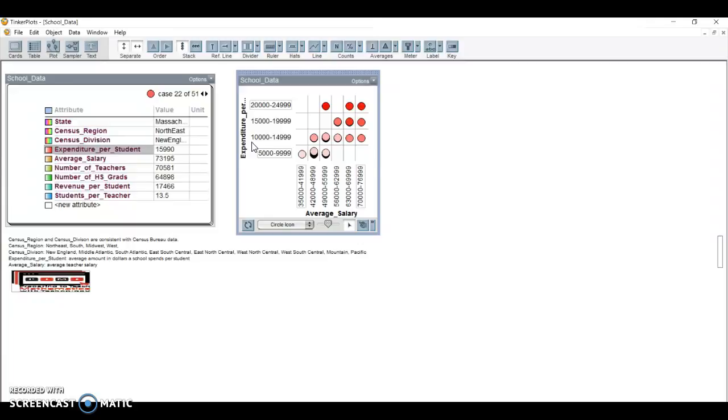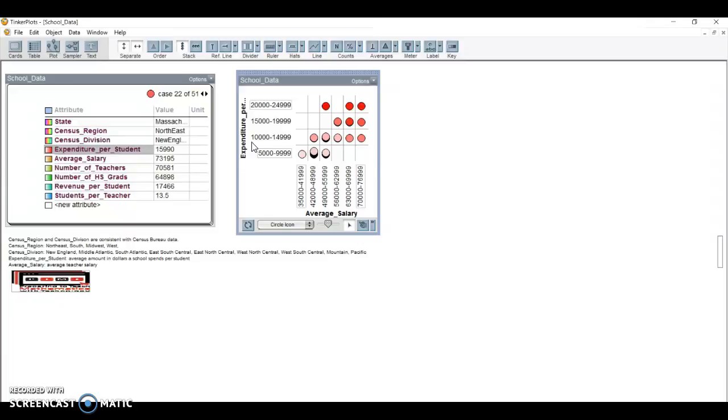So we're able to see that that light pink means that you have low expenditure, that you can spend on your students, while the higher, which is the red, means that you have more money that you're given to spend on your class per student. So we're able to see how this is, if at all, affecting our teacher salary.